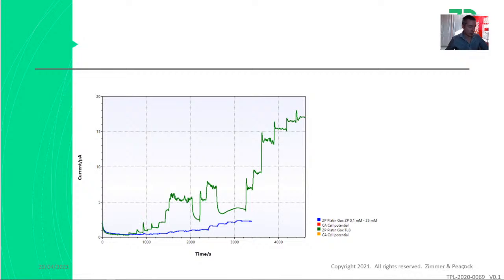But essentially what's going on here is this is their home brew formulation. It does show good signal as they change the glucose, and this is the ZP formulation. As they change, you can see these little steps as they add the glucose. So again, you would say, well, by cyclic voltammetry, my home brew formulation was better than my ZP formulation. So that's good and that's bad.